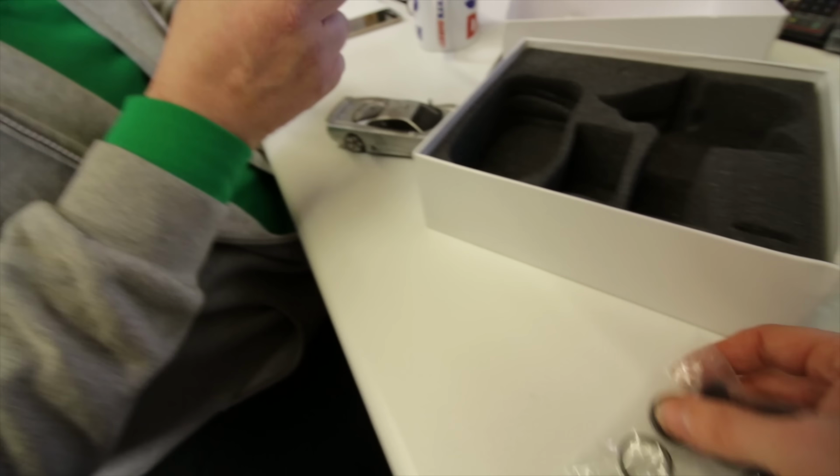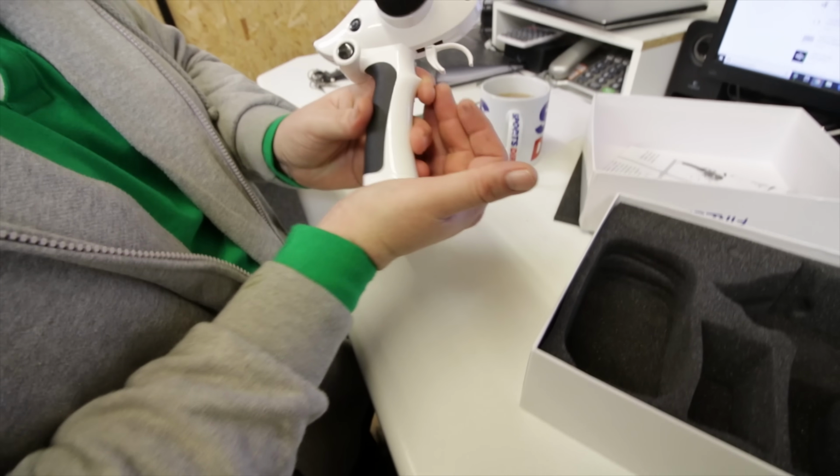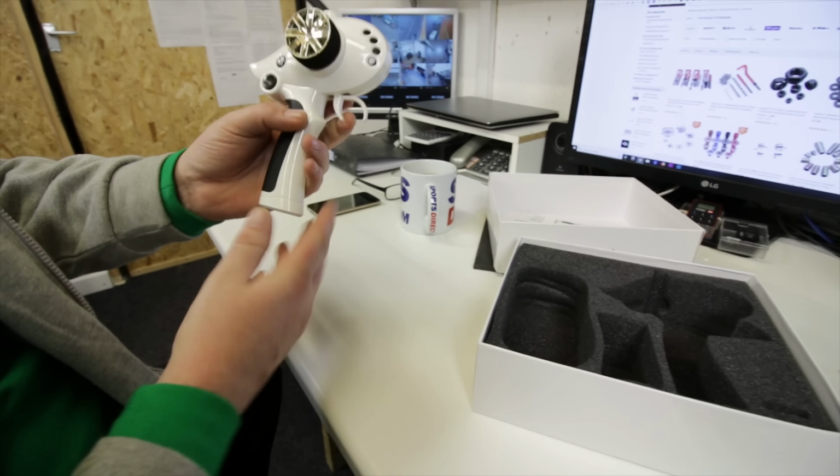You get spare gears, tyres, radio, car. Is there a battery in here? I am not kidding. Look. This is like a bloody gun, look. It's got a magazine. Click it in. Right, new mag, guys. And that fired out, mate. Go on, fire it out. Right, new mag.